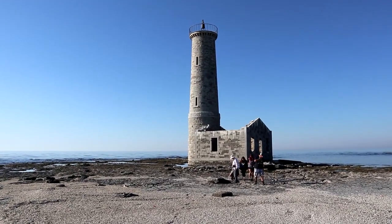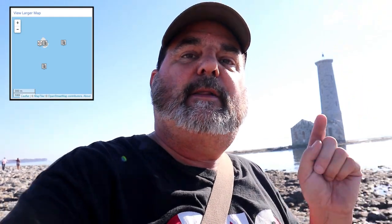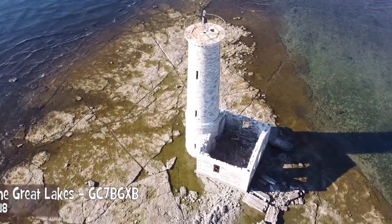For the earth cache on this island you just need to answer three questions and take a photograph. For the earth cache and the virtual you don't need to actually land on the island — this island is closed during the summer months for bird breeding. But for the virtual you need to get yourself to a specific location on the island if you're here during the time that you can be on it. There are two additional waypoints in the water to get the required photograph for the virtual. To get your credit for this one, you have to pinch the lighthouse.